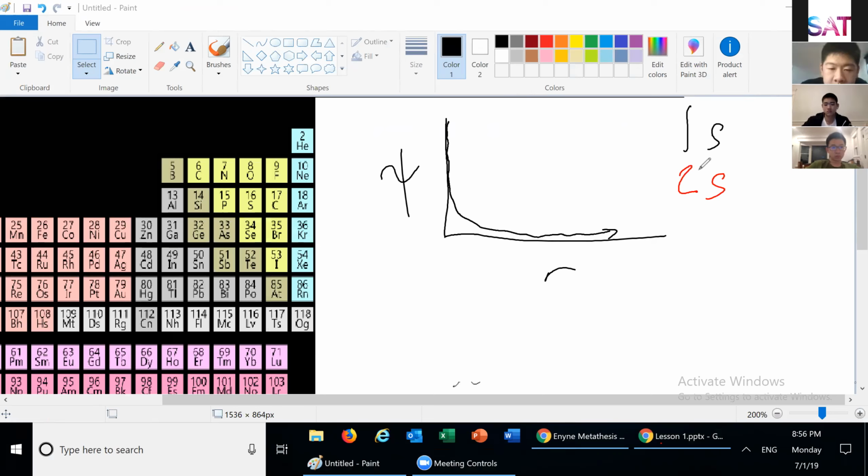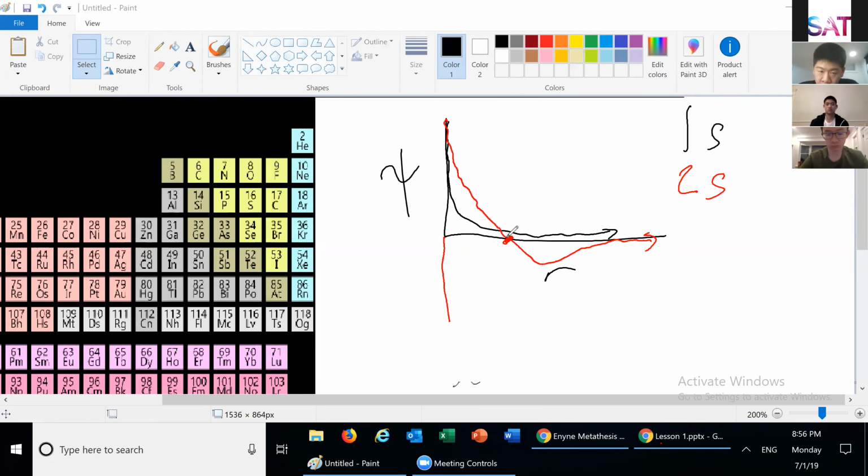So we should expect to see 1 node. Let's extend that down. So we do. Let me see if I can draw this. It looks kind of like this. And basically, the wave function can be negative, but when we square it, everything becomes positive, so it's fine. So you can see that we do have 1 node here, right? This corresponds to our radial node.